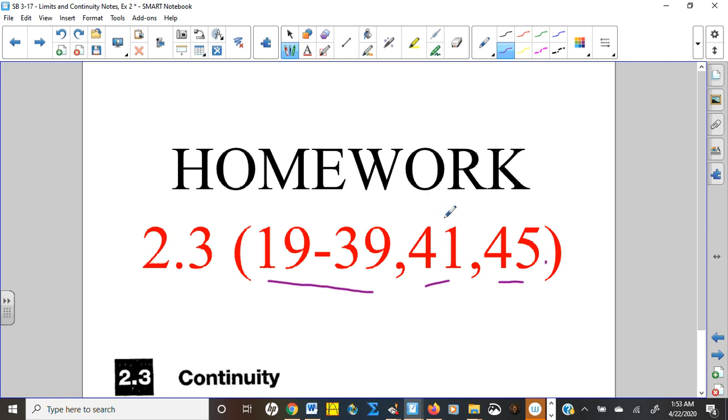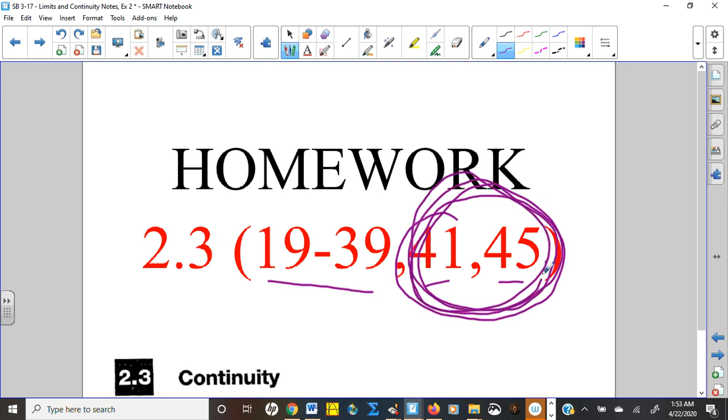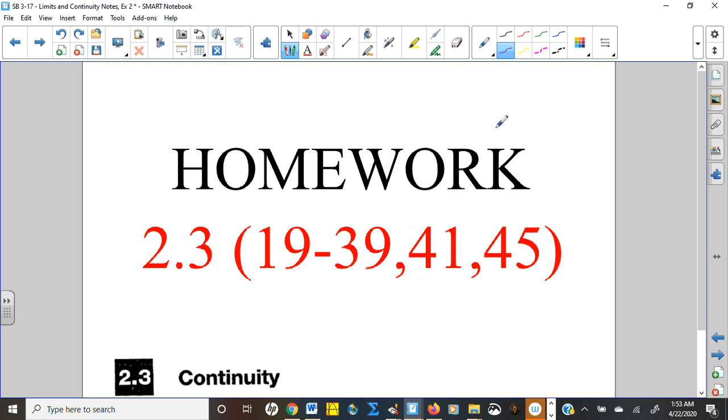One of these is less about continuity, maybe both of them, and more about just some old-fashioned algebra stuff. Use your graphing calculators and really just think these through. So I'm not gonna hold you super accountable on 41 through 45 as far as you've got to write it up and show it. But I just want you to put a little thought into those, because it's just getting you to think about some good math. But these right here are going to be very similar to problems that you've been doing over this week and last week and even the week before. So do them, work hard. Let me know if I can help you, and we'll talk to you down the road.